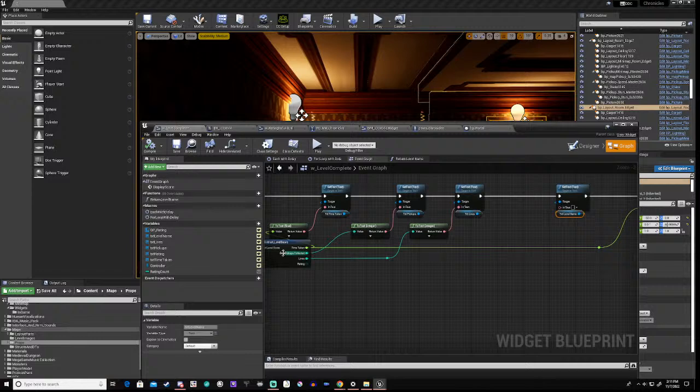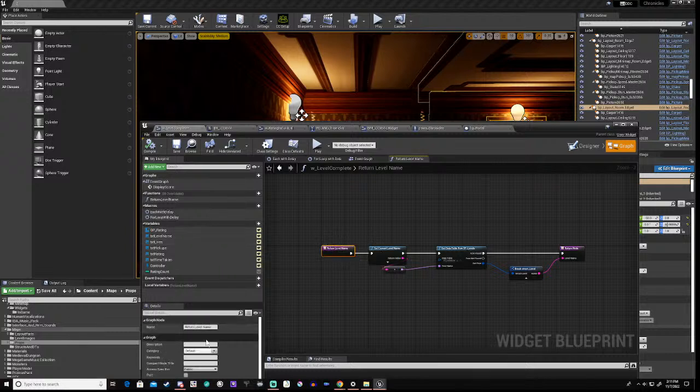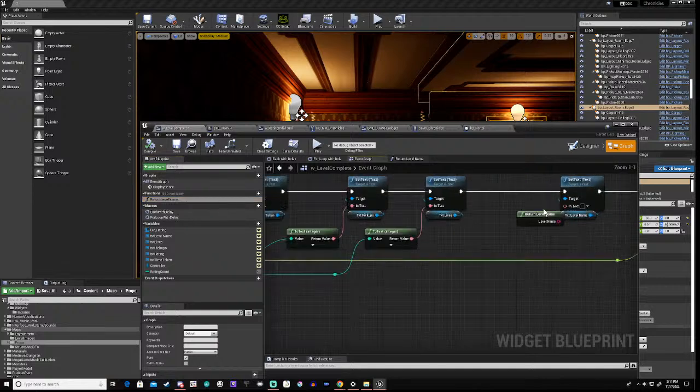Right, so what we're going to do is actually do something here with this return level name. We're going to change this to be pure, so that we don't need to use it as an exec pin.